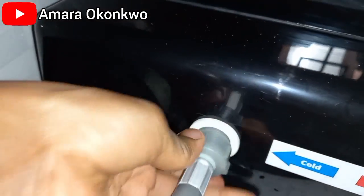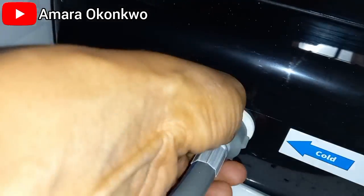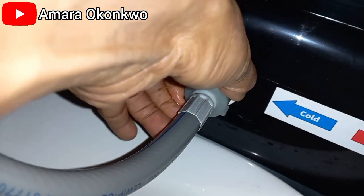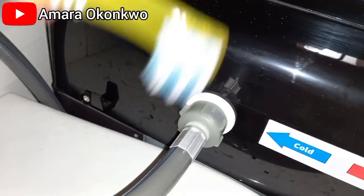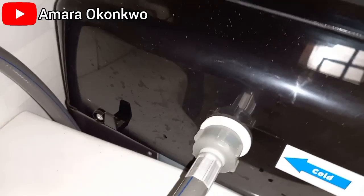If you've been having that issue of E1 or E4 error signs, these are the things you can check. You can just open this pipe and use something like a brush. I have an old brush here. Brush it out under running water to clear off whatever might be stuck there or blocking it.